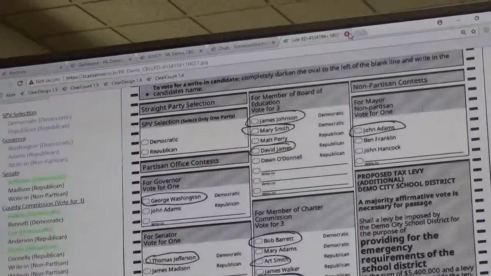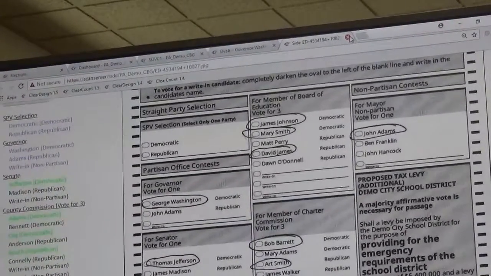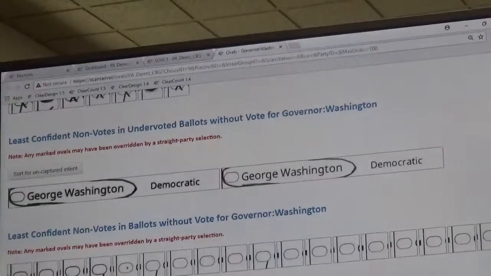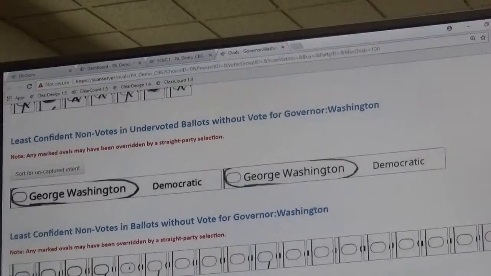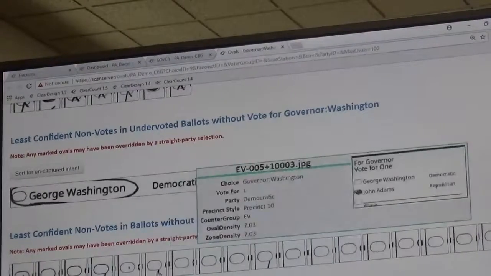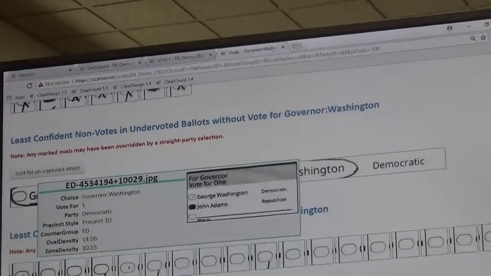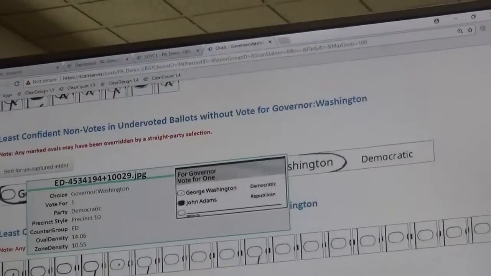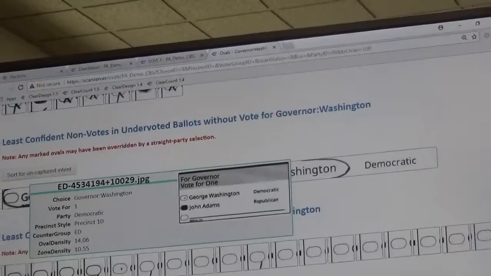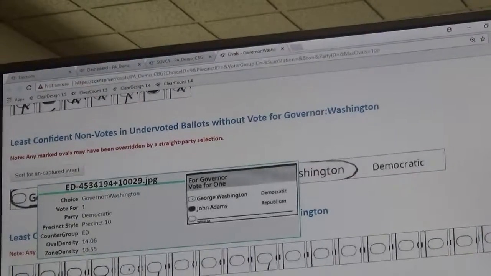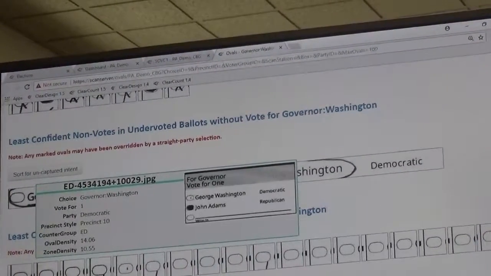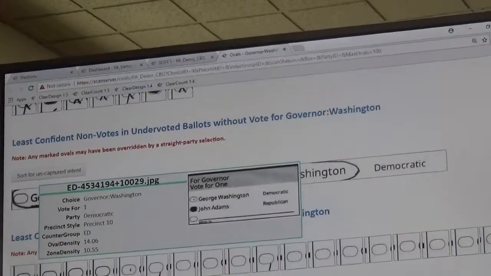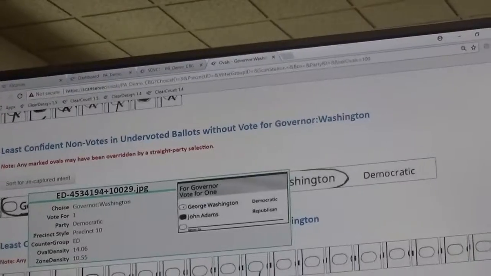We essentially database every extraneous mark on the ballot and show it to you. One last example on this particular page. These are votes that were counted for other people at the bottom. So as I'm hovering over this, we have flagged them because we think you might want to look at them. In this particular case, a vote was counted for John Adams, but I don't know how. Maybe the people in the front row, I don't know if everybody else can see, there seems to be a little dot in George Washington's oval.